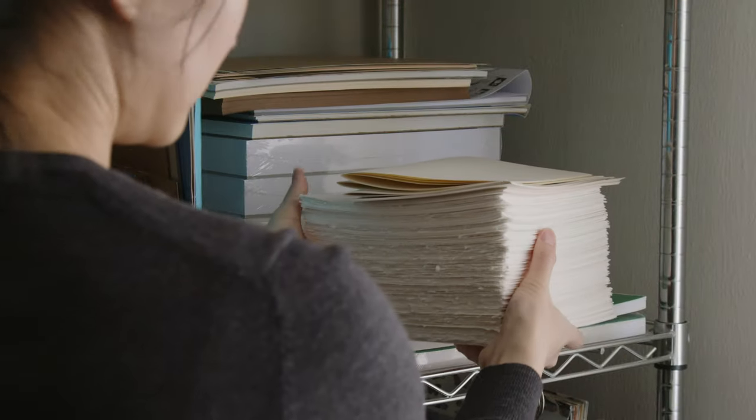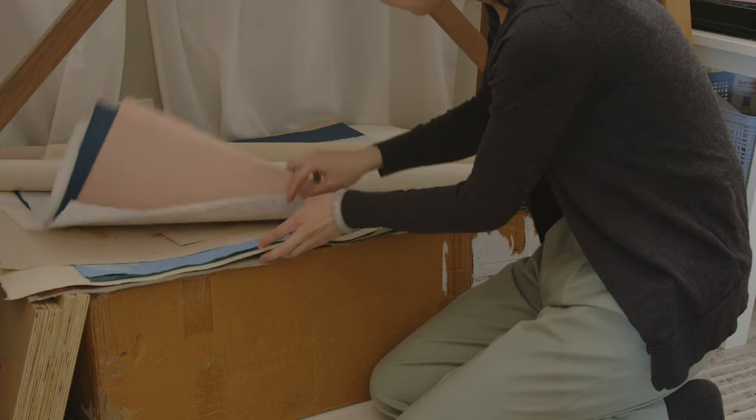Hello, welcome to my bookbinding studio. Today I'm going to show you my paper recommendations for your bookbinding projects.